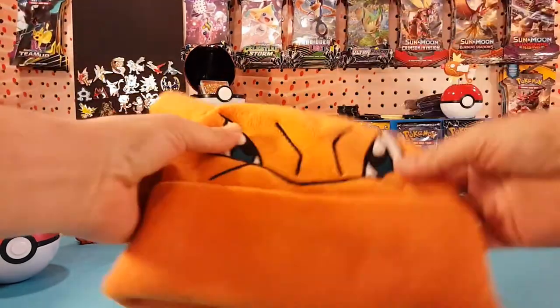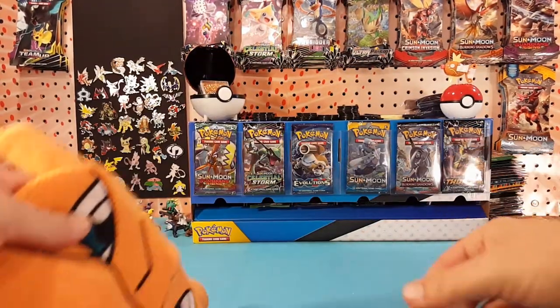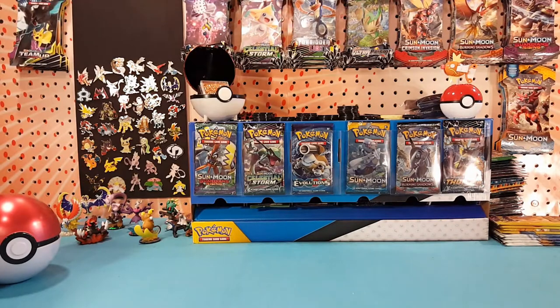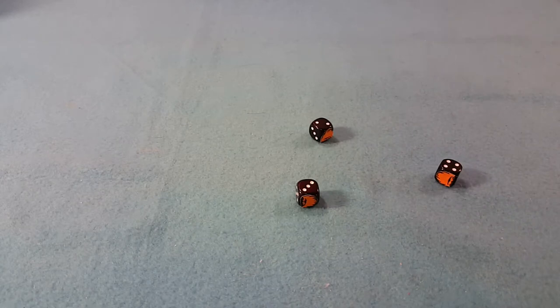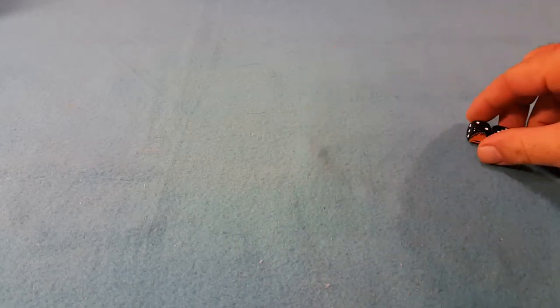So, we're going to put the lucky hat on and see what three packs we pick from the back. All right, got our hat on. Let's roll the dice. All right, 2, 3, and 4. Right in a row.